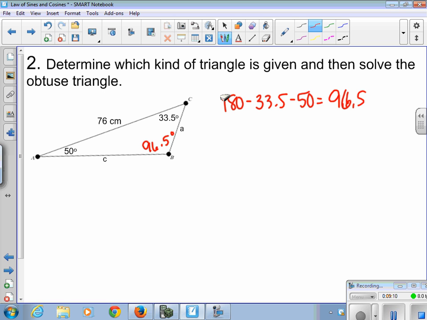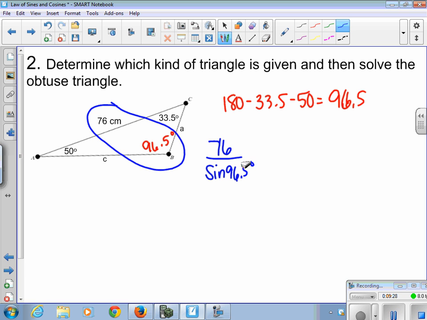The formula will be given to you. Yes. All right. So since I found 96.5, that gives me this pair right here, pair B. So I'm going to set this up 76 over the sine of 96.5. And guys, a lot of people will get these mixed up, these numbers, but think about it. You can't plug in a number that's not an angle to sine. Sine has to go with an angle measure. So whatever number you plug in here, it has to be an angle. It can't be 76. So that's one way that you can keep them separate.